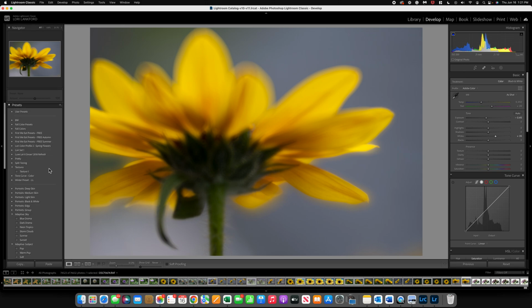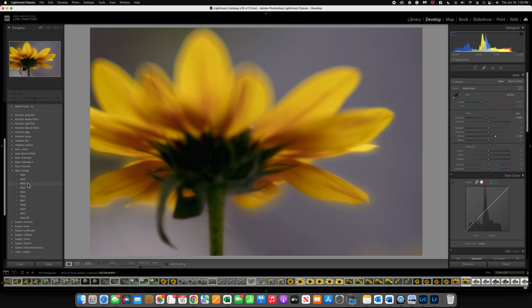If you open it and scroll down, you're going to see some that say adaptive sky and adaptive subject. These are adaptive, meaning they are AI technology based, and what they do is create a mask for you. They're going to either mask the sky or mask your subject and make some additional presets. So let's play with this flower, and I've got a couple other images to show you. What's great about these new adaptive options is you can also use them along with other presets. That's what I really wanted to walk you through in this video.